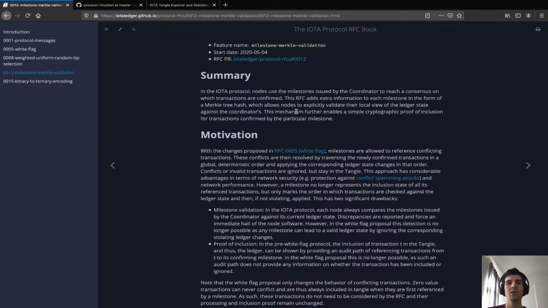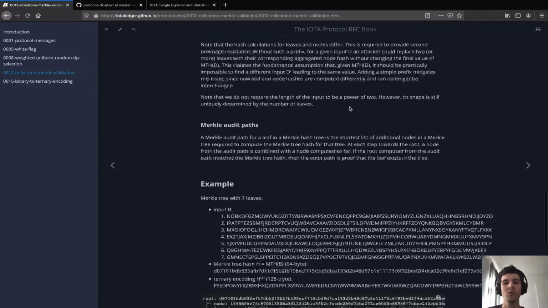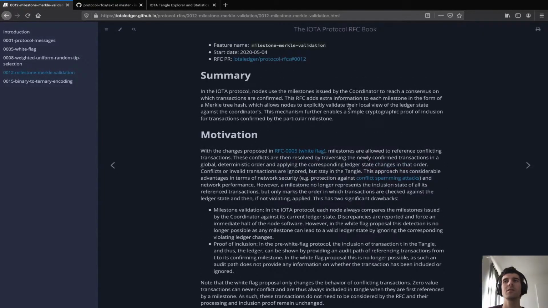So basically, what this RFC proposes is to include in a milestone bundle a Merkle proof of what has been integrated in the ledger. So the coordinator creates this Merkle proof, it puts it in the milestone bundle, and when you try to confirm a milestone, you extract this proof, and you also compute the proof from your own view of the tangle, and then you compare both proofs.